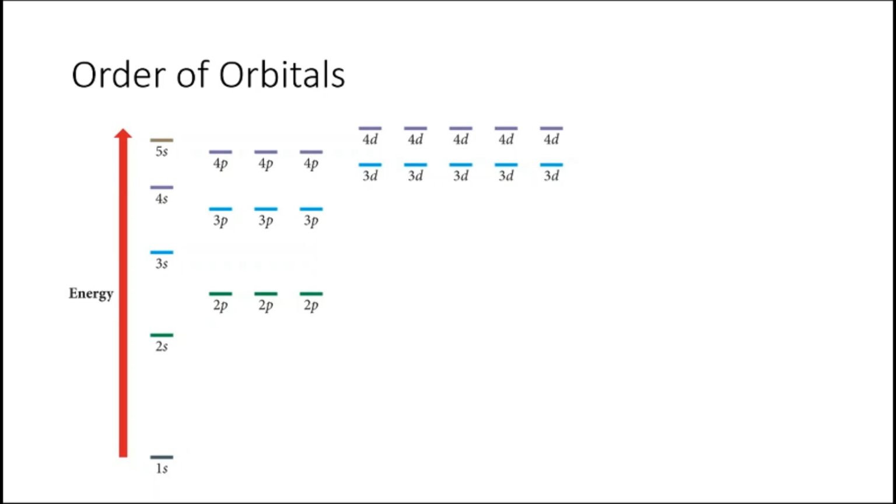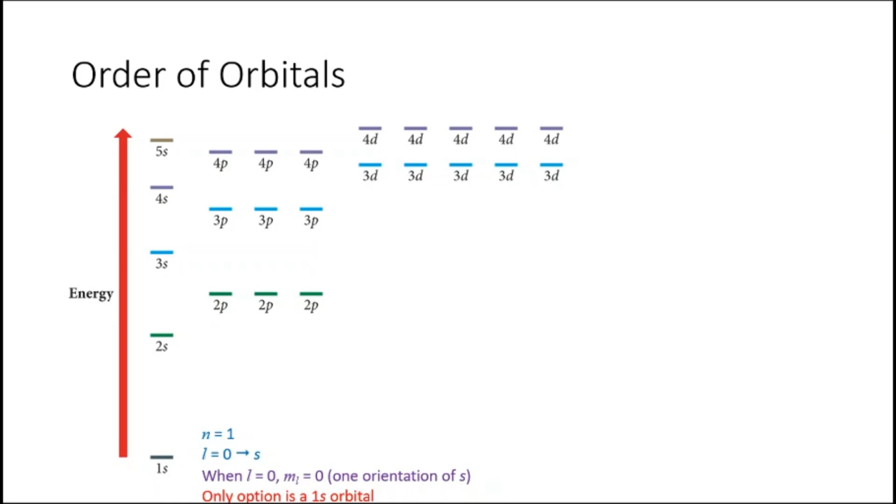So the first one, that 1s, as I stated, exists in your n equals 1 energy level. And whenever n equals 1, following the rules and restrictions that we set on our L's and our M sub L's, the only option you have for your L is going to be 0. Remember, your L's go from 0 all the way up to n minus 1. So your n equals 1 is always going to have an L equal to 0, and that's it. That's all you have available.